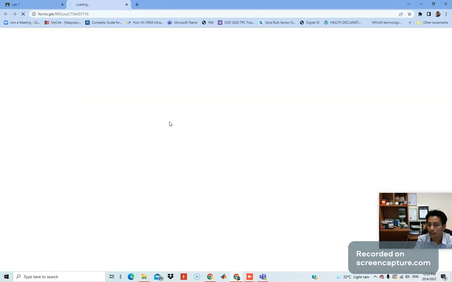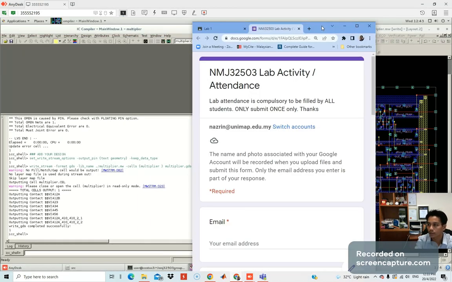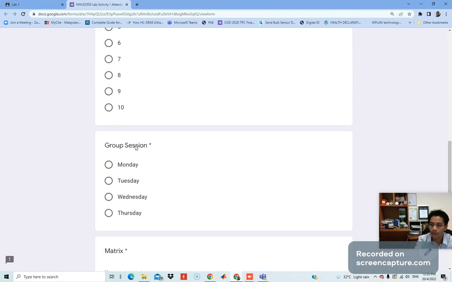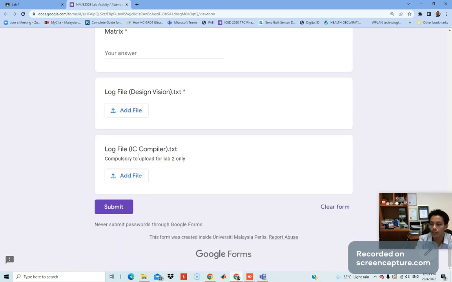Just click this one, and then upload the log file. You can copy the log file from the interface just now, where you write all of this detail. So that is for Design Vision and also for your IC Compiler.